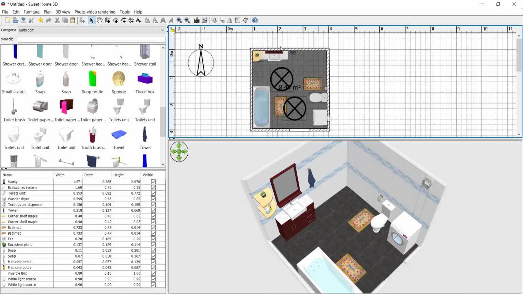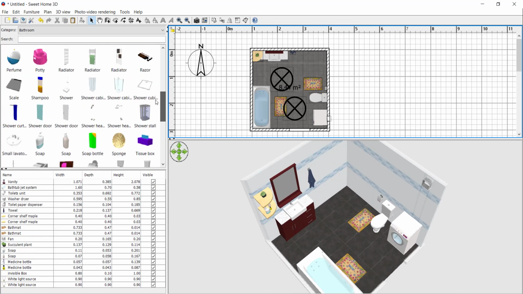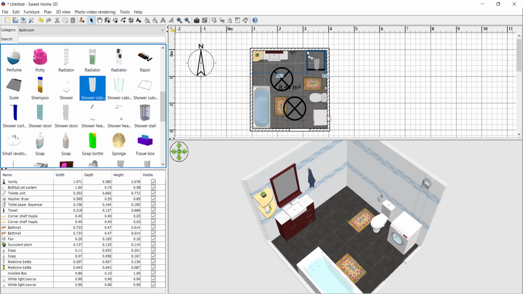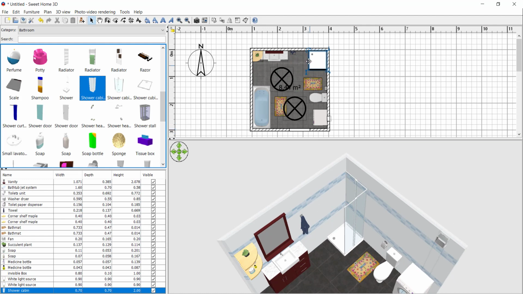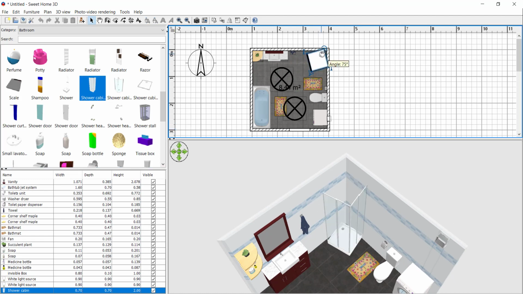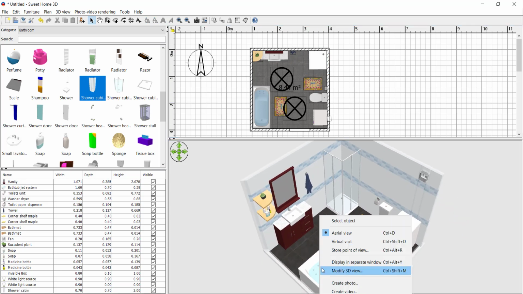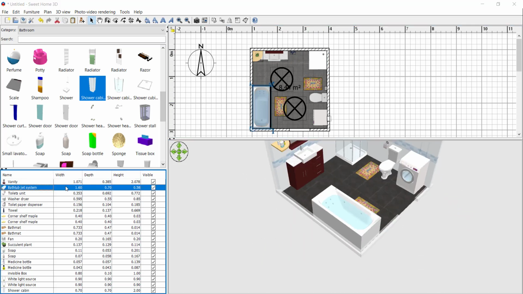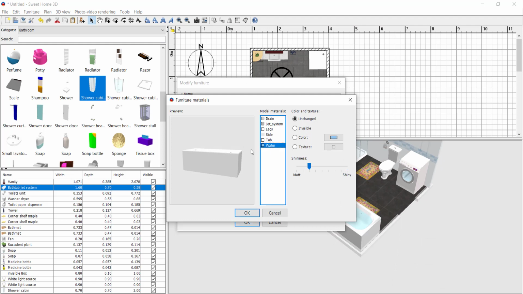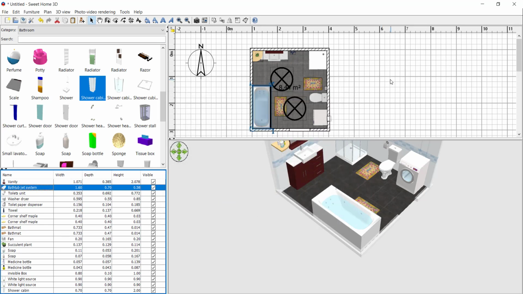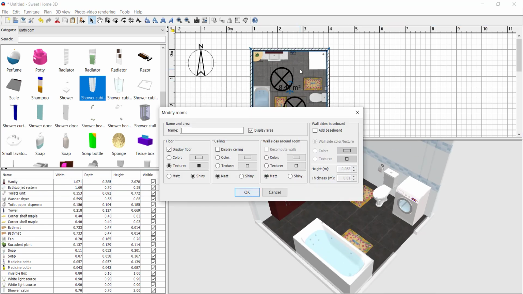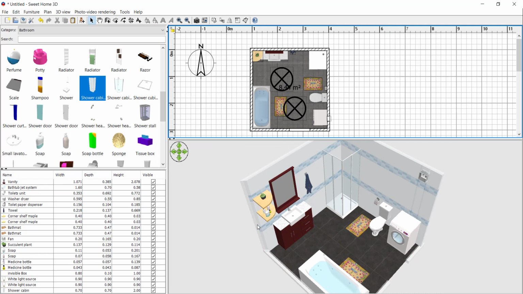Select, delete. I will go to the shower cabin here. We change the direction like this. Okay. And let's see with the bathtub here.